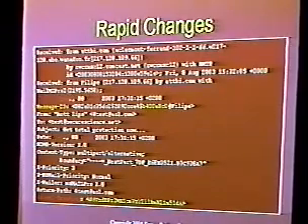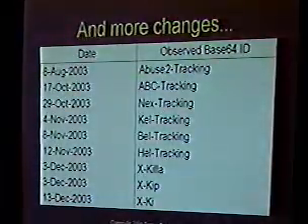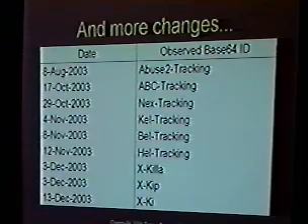They also changed their abuse tracking header. It now says abuse 2 tracking and contains my base64 single encoded email address. I guess they fixed their double encoding problem. And in fact, that's not the only time that they've changed the abuse tracking header. They've changed it lots of times, rapidly. This suggests someone with the actual source code or a system that's in development.